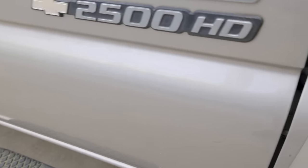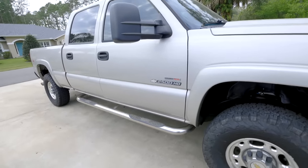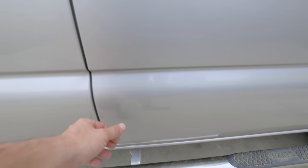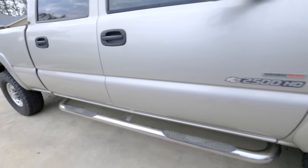Let me show you this too. Here's where that door molding was — it has yellowed the paint right here, all the way down on both sides. It's just yellowed the paint. This one's also got some paint chips and dents, same thing on the other side. Unfortunately, I think we're going to have to put some molding back on. The paint came off because when these things are on for 20 years, they make that paint soft underneath and can lift the paint. I'll let the next owner know about that — and they'll probably even watch this video of me getting this truck ready to sell.